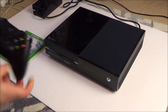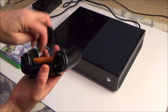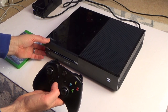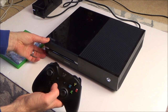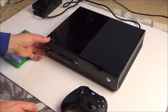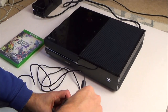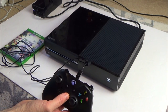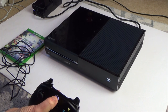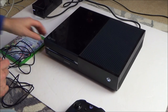Let's get a controller and let's see if it will pair up. I'm going to hold down the... Oh, it looks like these batteries have gone flat. Here we go, get the sync button here. Okay, the sync button's not doing anything at the side. Right, so that sync button's definitely not working. Actually, I can feel a click, but that's not flashing there. Let's get a USB cable. Right, okay, so it's synced up. Let's see if it will keep it synced now. Yes, it will. I think it's just playing up because the batteries must be getting low, or maybe that controller's been dropped or something.